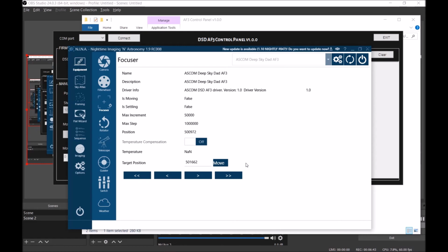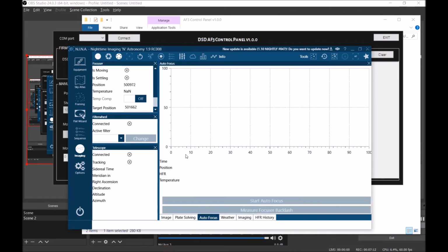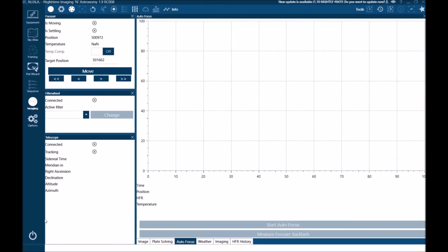I'm really pleased with this. Seems to be lovely jubbly. That definitely moved out the mount outlet. So now it's just a matter of going out there and setting it up. I haven't set up the telescope yet with all its gizmos, but at some point I will, when I get a clear afternoon, and go through the autofocus routine in NINA and see what happens. But I can intuitively tell just by looking at it that it will be fine.